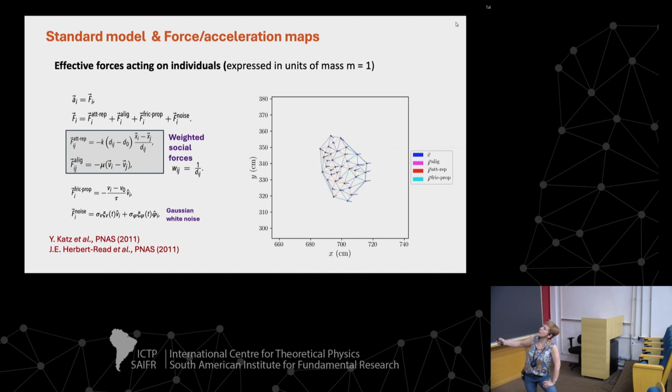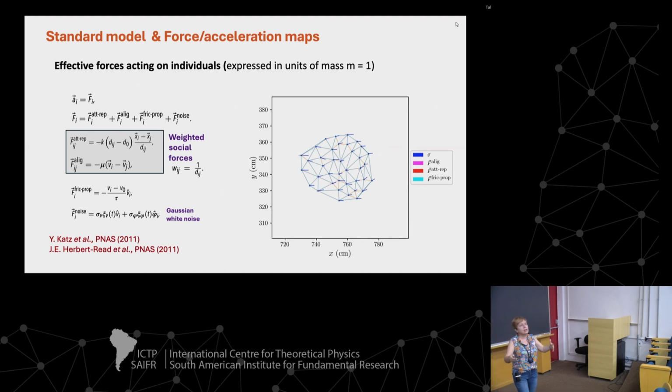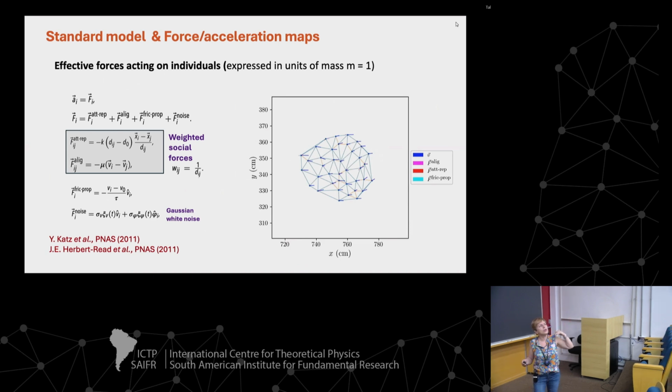The movie is strange. Anyway, doesn't matter. But for the attraction repulsion, I told you that there is no need to use a spring type of interaction, and I'm contradicting myself because here I'm using a spring-like one. But it is not a contradiction, because for these social forces, the attraction, repulsion, and the alignment, we are actually going to use a weight that is inversely proportional to the distance. So this force is growing with the distance with respect to the preferred distance, that is this constant that we can extract from the experiments, this safety distance that they respect. But we are going to rescale it in such a way that if you go very far, the force is not going to be much higher. It's going to be the same, the same idea that I was telling you about.